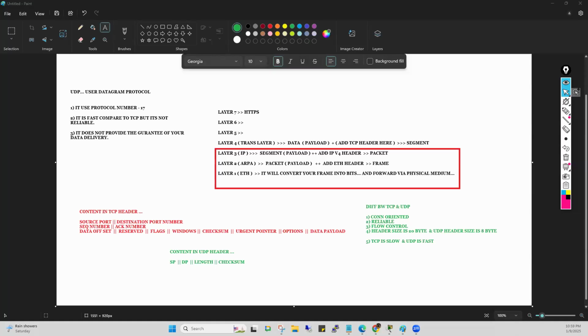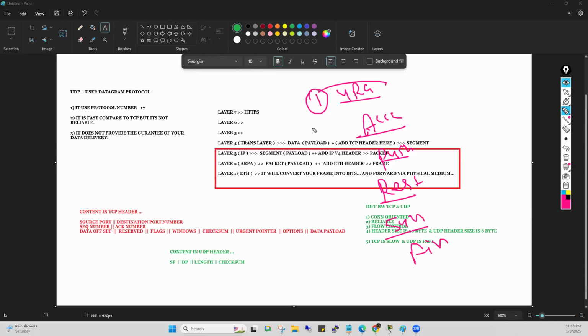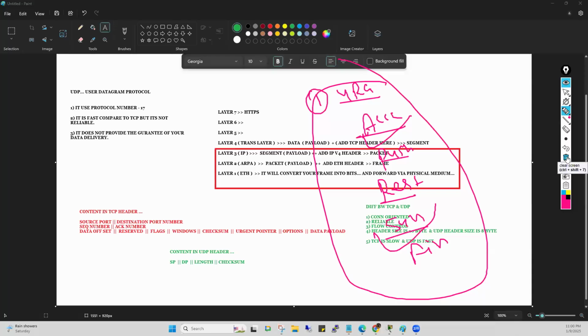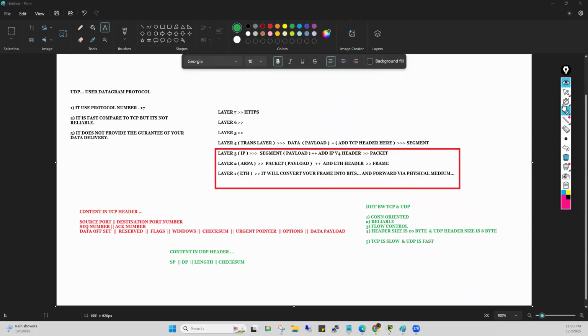Now there are flags. In the TCP header, there are multiple flags. There is the urgent flag, URG. There is the acknowledgement flag. There is the push flag. There is the reset flag. There is the SYN flag. There is the FIN flag. I told you about SYN and acknowledgement. If any device wants to terminate a session, in this case the finish flag is used. FIN means finish. Clear, guys?